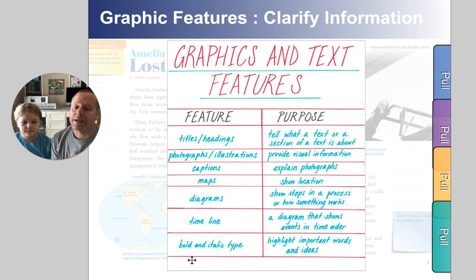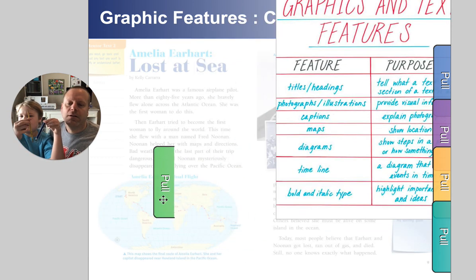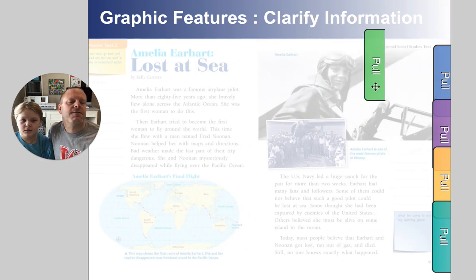Or sometimes you might come across a word that is dark or bold, and that means that word is important, and it might be in the glossary, which is a spot where you can find out what tough words mean. It's like a built-in dictionary in a book. So we're going to show you a few of these features, and then when we find them, we're going to circle them right in our book. So grab a pen or a pencil. We're going to circle some text features.